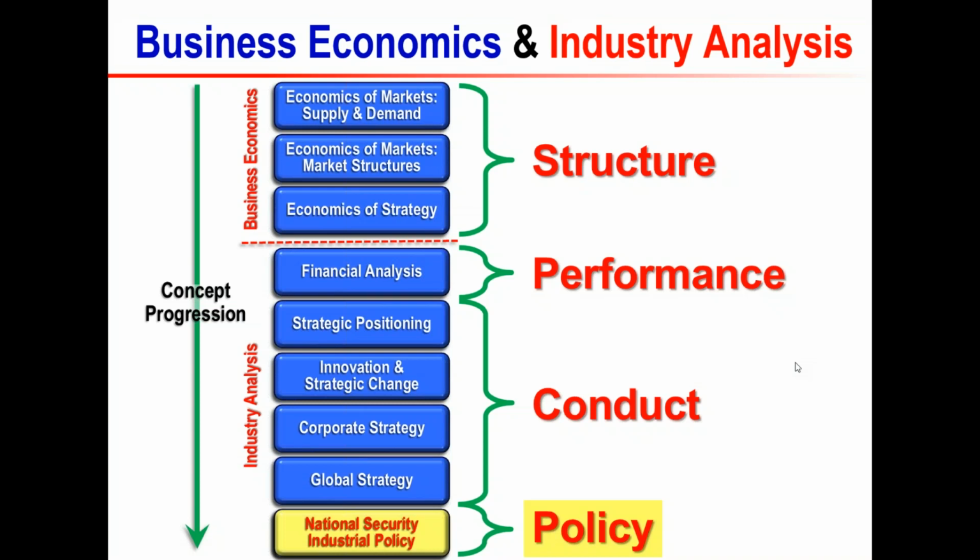And it really is the idea of saying, now that we understand what industry looks like from the firm's perspective, from the industry perspective, now we evaluate it from the government perspective, from the policy perspective. So what does this mean ultimately for industrial policy, which arguably is the central role of the Eisenhower School, or at least the unique, distinctive capacity or capability that we bring to the table, is to say something about industrial policy to support national security.